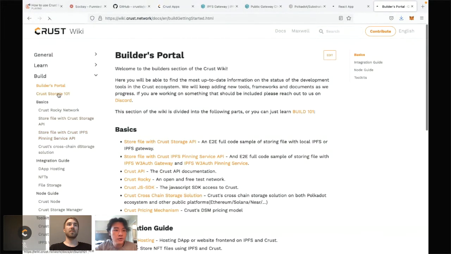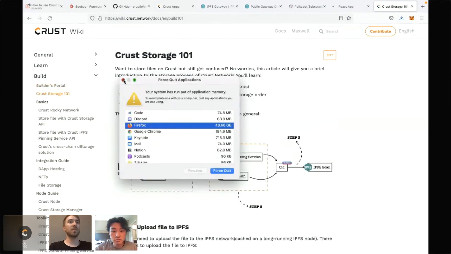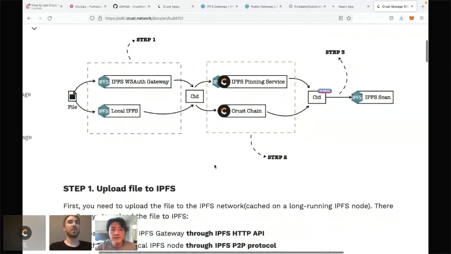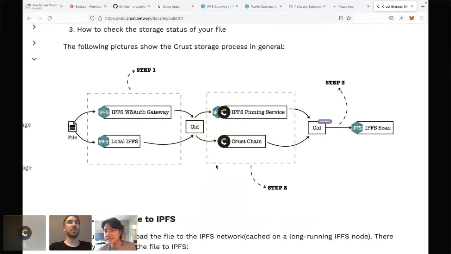You can check it in the Crust wiki page, and there are 3 steps to put your content into the Crust network.